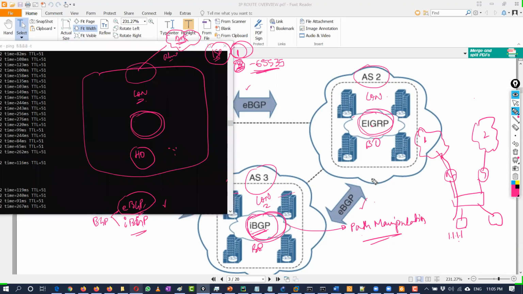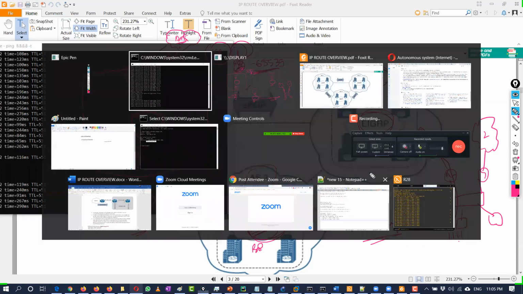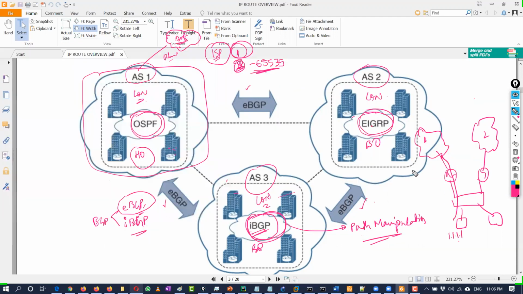You might have seen the interviewer saying we need this network to be taken up on ISP1 and this network on ISP2, right?